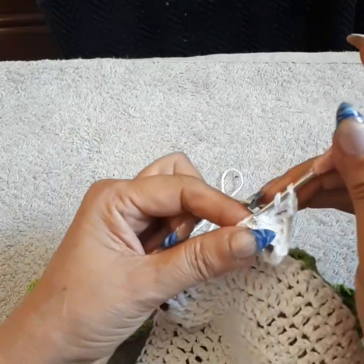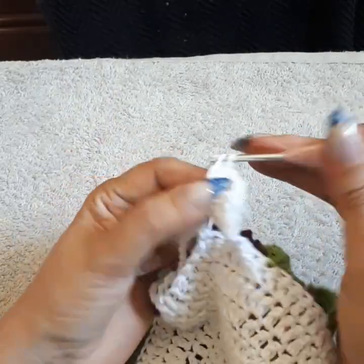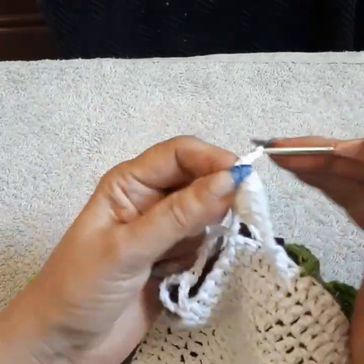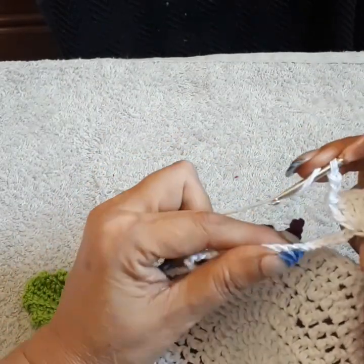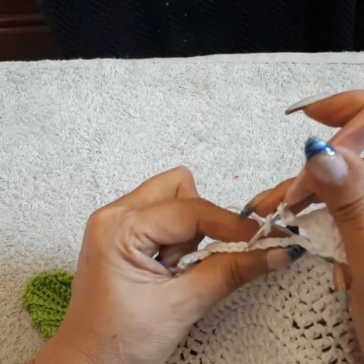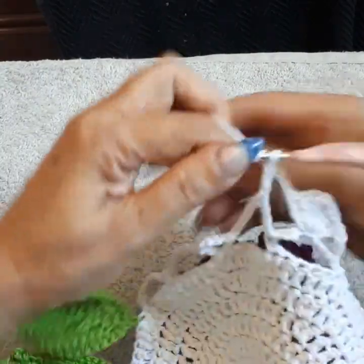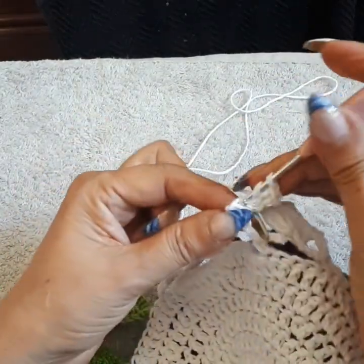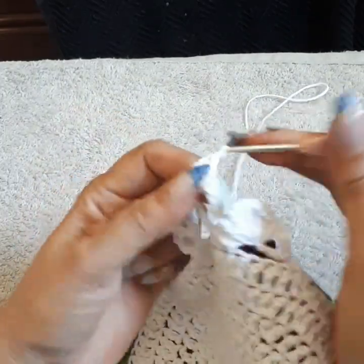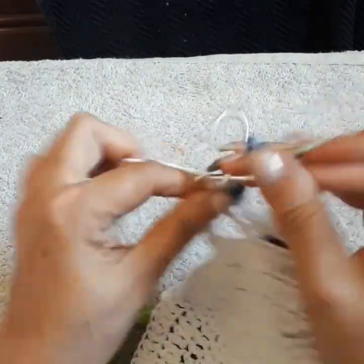So we're creating a little shell, I think that's what we call it. And then chain 3, 2 and 3. We're going to count again from the next one, so to the 5th space. 1, 2, 3, 4 on your 5th space. We're going to create that shell again: three double crochet, 2 chain in the same space, and 3 more double crochet.